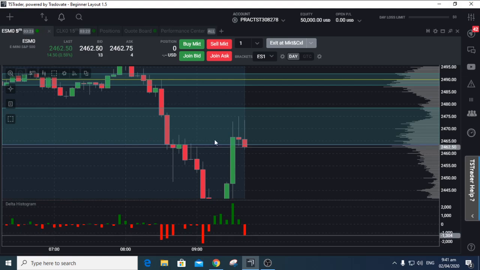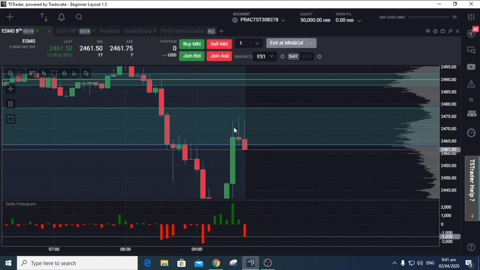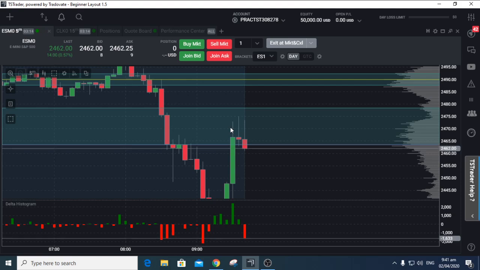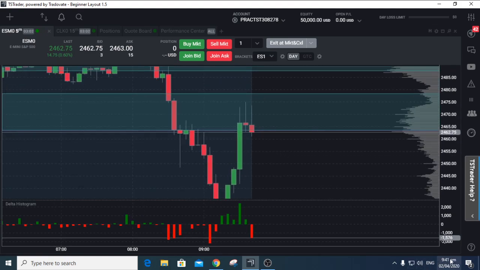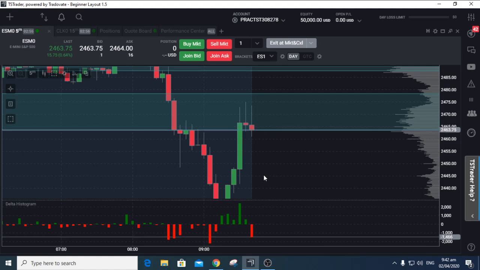Right, so we executed right here. Just clipped in and clipped out with points already. And the expectation is for the absorption for the continuation. Now you're locked out of the market until 9:45 in live, so you can't do anything about that. There's one: clip your potential, clip your risk.